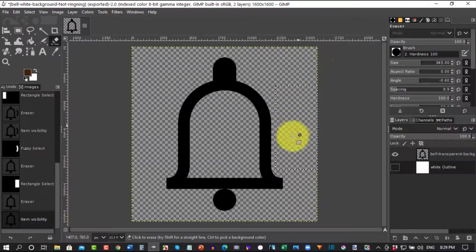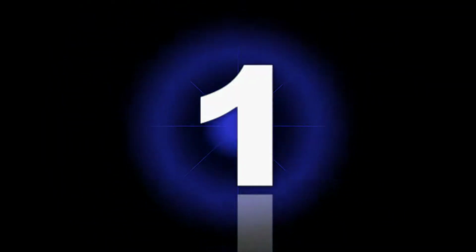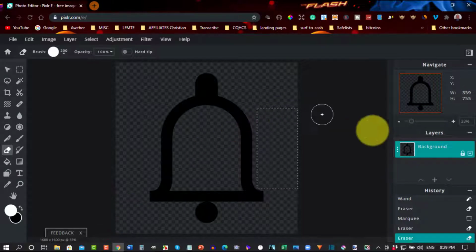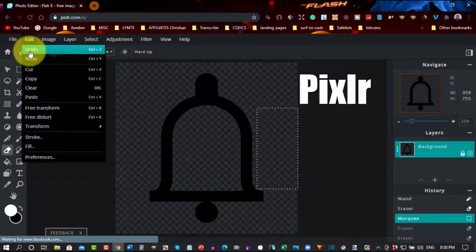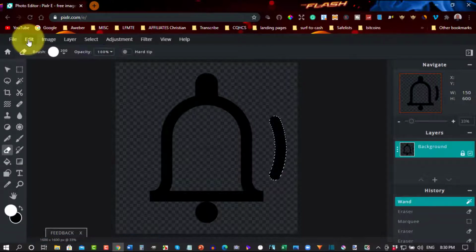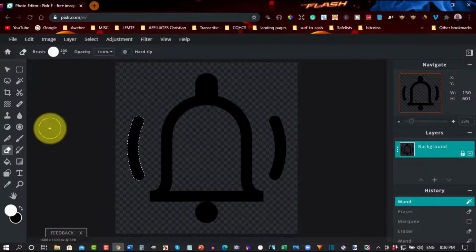Now the last one I'm going to be showing you is an online one. Now this one is called Pixlr. It's been around for a while, but it is used to illustrate. It can be done exactly the same way as all the others. Now the best part about this one is it's completely online and it's free, and you'll need the Pixlr E, not the X. You've got a choice of doing X or E. My suggestion would be stick with E because it's the editor.